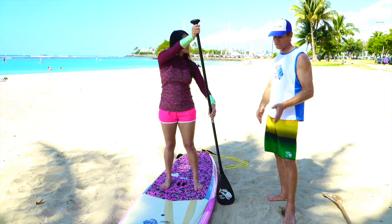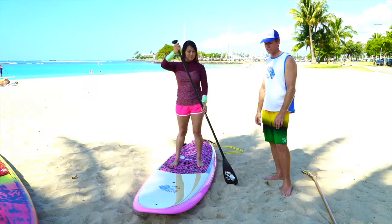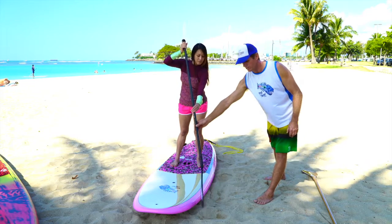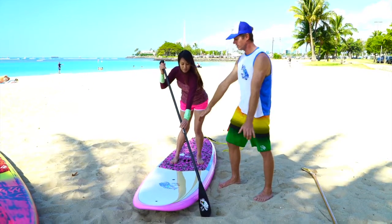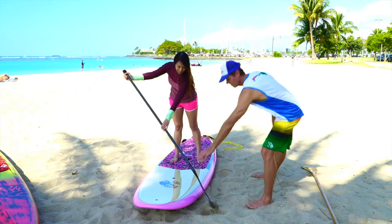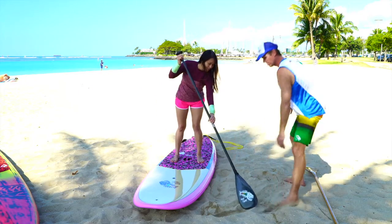Now, if you want the board to turn, what you do is a steering stroke. To do a steering stroke, you want to kind of do the opposite. You want to angle your blade out as much as you can. Get the paddle low to the water, like a low angle. Actually, hold kind of your arms away from you, kind of lower. Like this? Yeah, like that. And then push the paddle out. So you're doing kind of a semicircle. So try to do that.